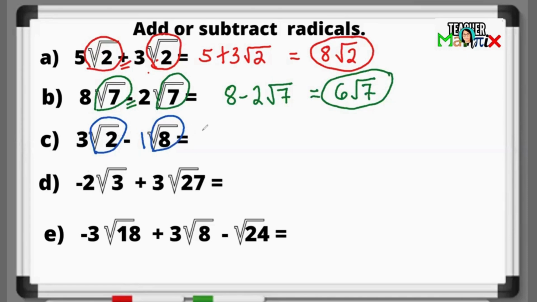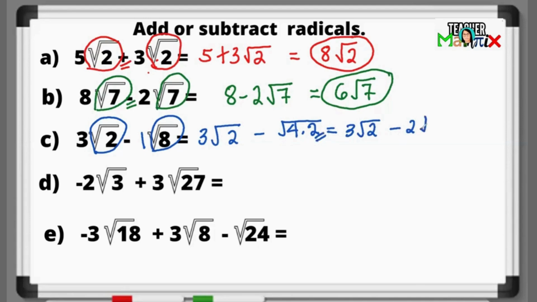Okay, just simply copy 3 square root of 2 minus, okay, factors of 8 wherein one of the factors has a square root. And that is 4 times 2, right? 4 times 2, it's 8. Now, copy this 3 square root of 2 minus. So the square root of 4 is 2, meaning you have to put 2 outside and then copy the remaining number inside the radical sign.